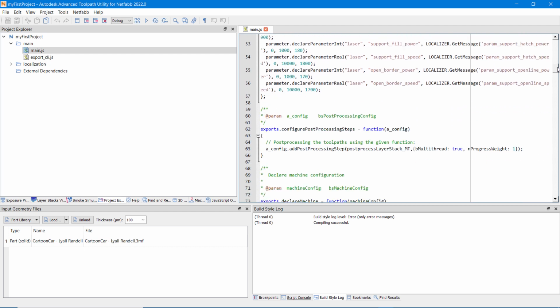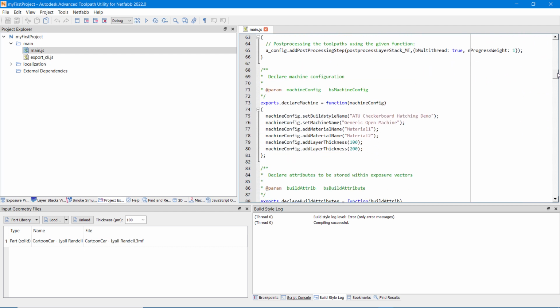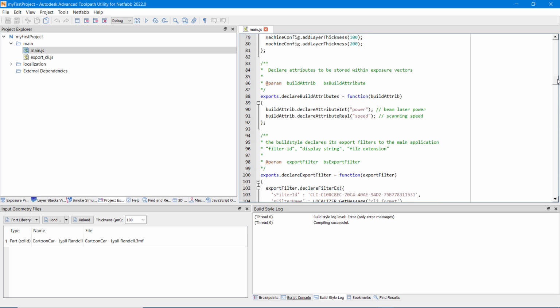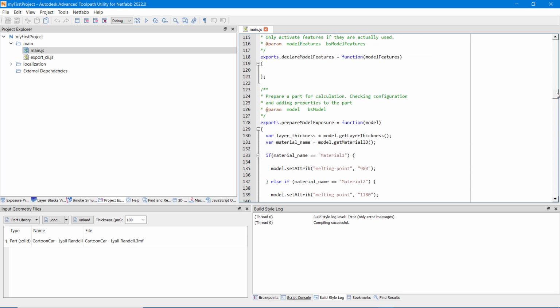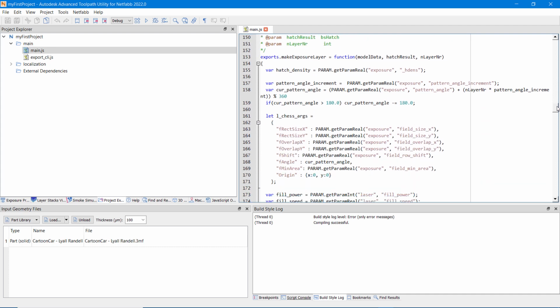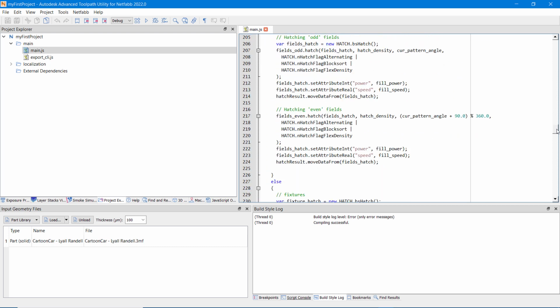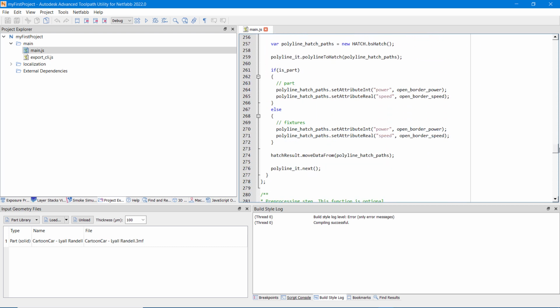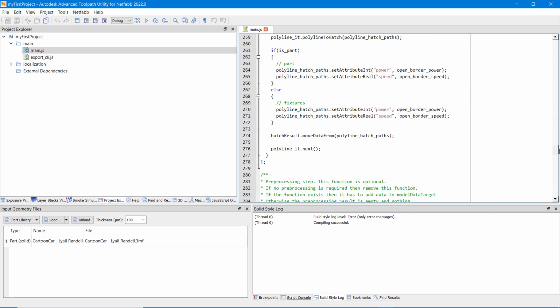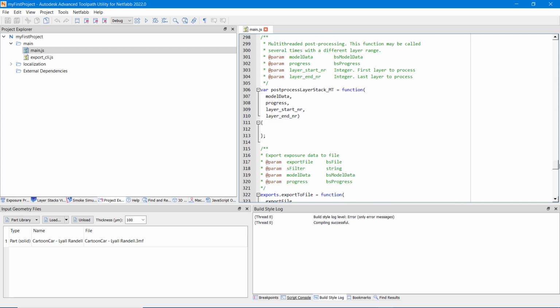It contains the script functions which are called by Netfabb. Each function within the exports object can be called from outside the EBPA. So this is the interface of your EBPA. After watching this video, feel free to check out all the other project templates. There are several examples for different aspects of toolpath creation to be found.